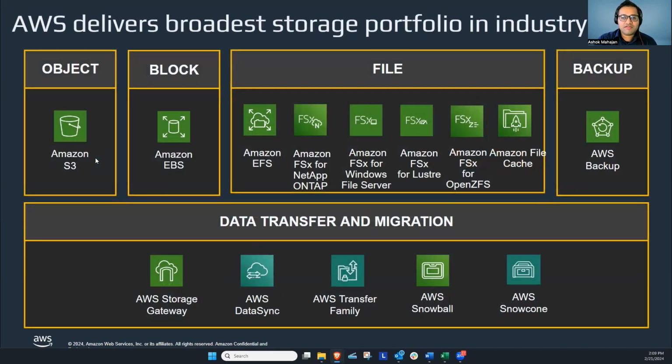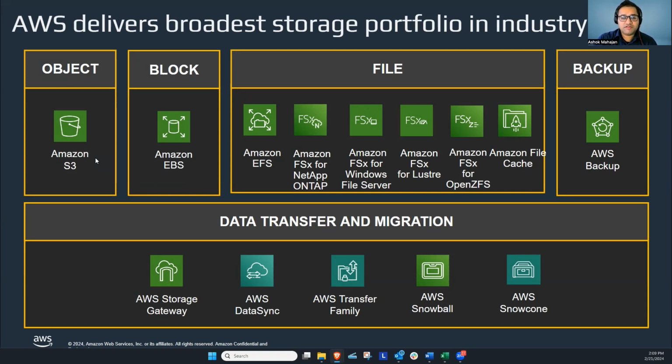One of the most important decisions a business owner will make is where to store the data and what type of storage is required. In today's era, one storage doesn't fit all requirements. This is why AWS provides the most comprehensive set of cloud storage services for object, block, and file to meet your specific needs. Over the last few years, we have built a rich set of data services, including AWS Backup, Transfer Family, and capabilities within our primary storage like Intelligent-Tiering.